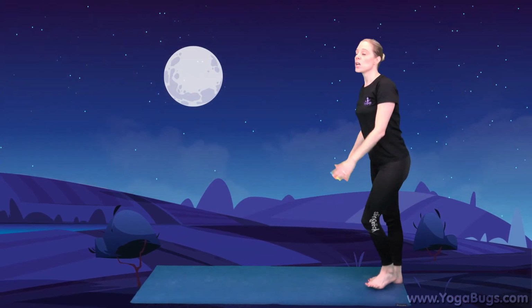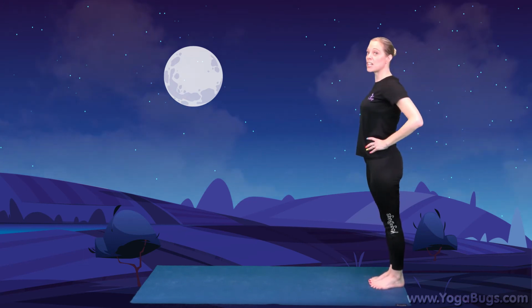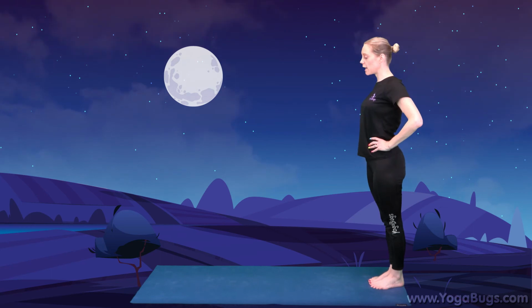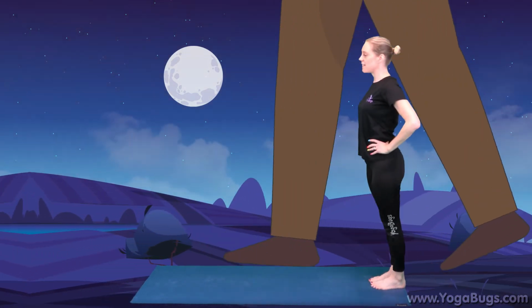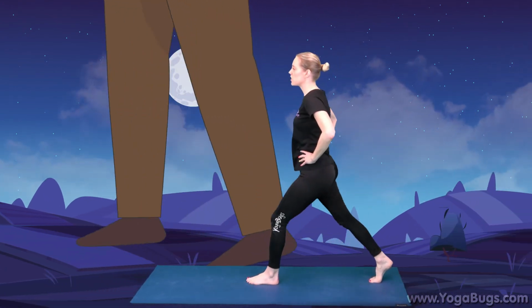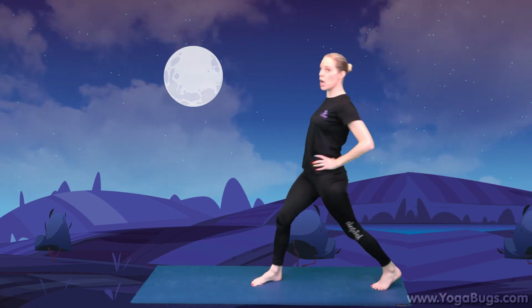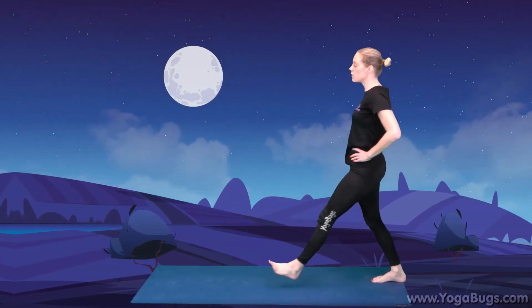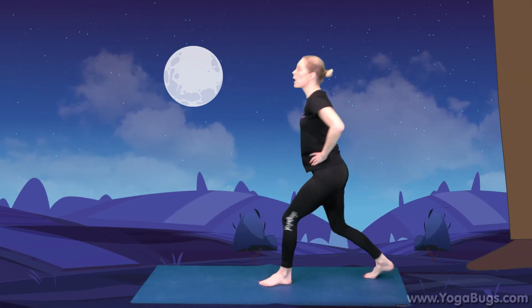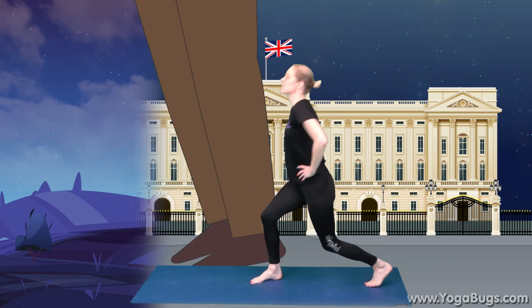So make sure you've got some room in front of you. We know how to do these now with our big giant steps. Hands on your hips, forward, down and back. That's it. So let's just do our nice big giant steps as he travelled out of Giant's Country, back into England and over to London, to Buckingham Palace to find the Queen. So last one for me.